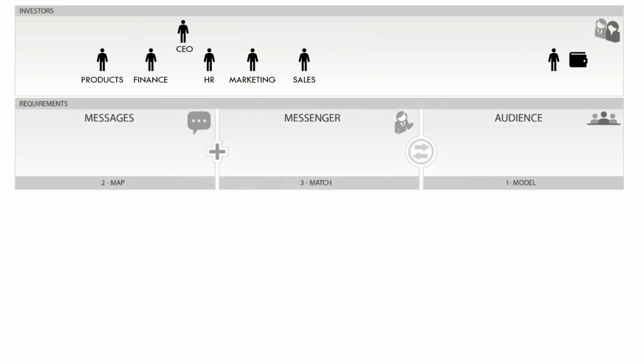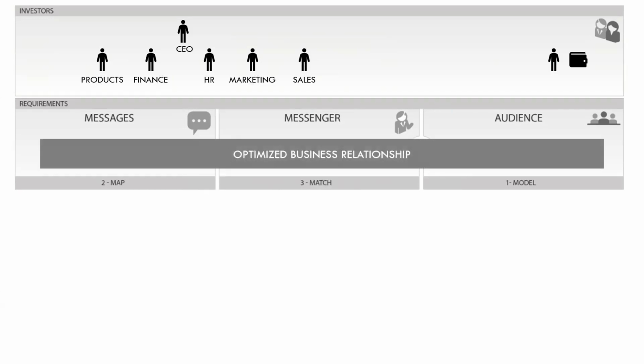Now, in order to understand all of these different parts together, in order to tune or design our system to be able to give them what they want and be good stewards of the money that they're spending, we need to have some requirements. The requirements that we're going to use follow the audience, message, messenger. But the fundamental goal of our requirements is to optimize the business relationship between our customers and ourselves. And that means we need to synthesize or orchestrate all of the different resources.